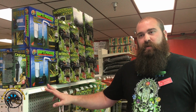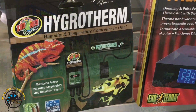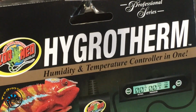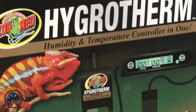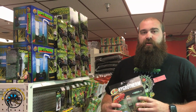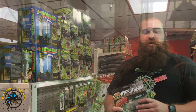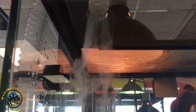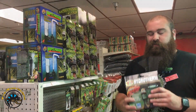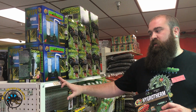One thing that's nice about the Repti fogger, you can actually use it with the hydrotherm. And the hydrotherm is both a thermostat and a humidity gauge. You can use it to control lights, heating pads, anything like that, but you can also use it to check the humidity, and if the humidity starts to drop too low, it will turn on the Repti fogger for you and actually adjust that.